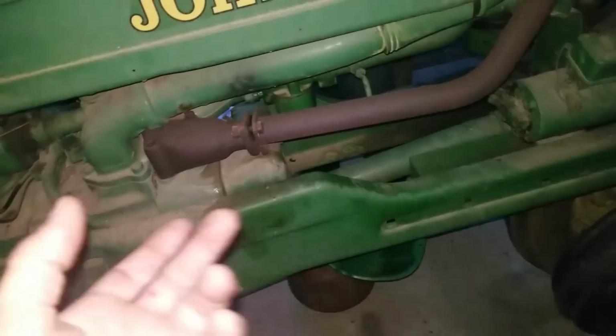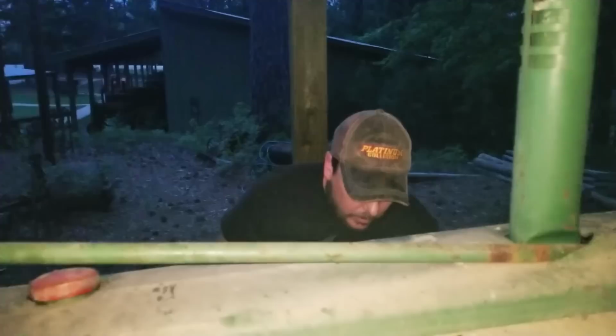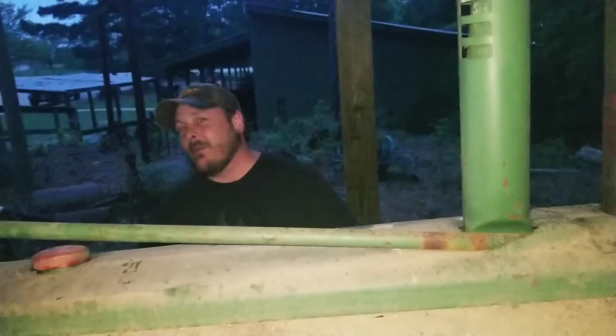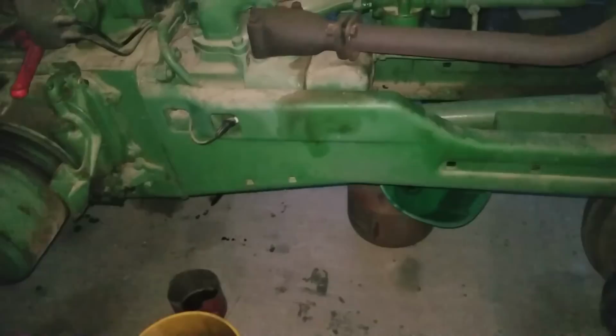When it comes to old tractors, Justin, what's the common thing for old tractors and old equipment? Well, once you get them running right and you get everything set up on them, which could take a while, they're incredible. But they still always need stuff, right? You gotta maintain them, and you gotta fix little quirky problems that they have. Yeah, comes with the territory. I own a Mahindra, so this is nothing for me. Yeah. So we're not that concerned about it. This was kind of what we thought was going to happen. That's why we wanted to test it and everything.